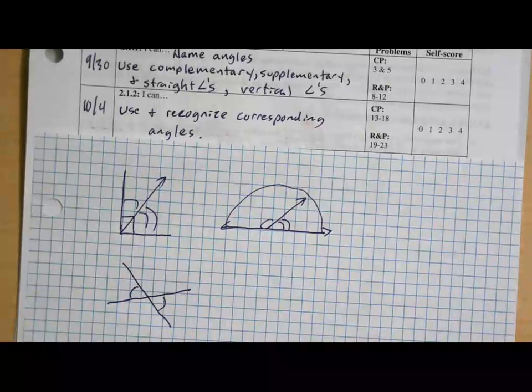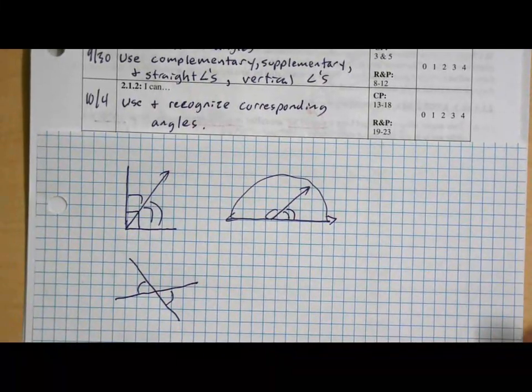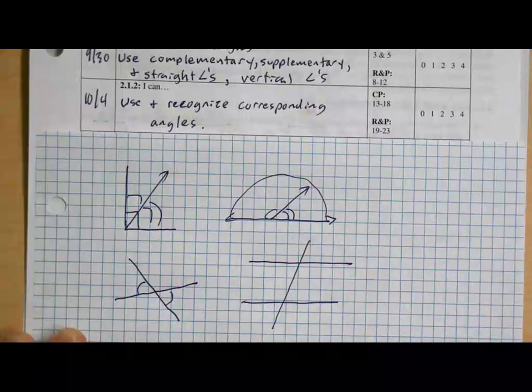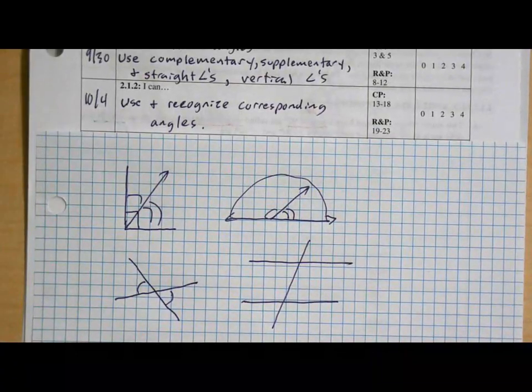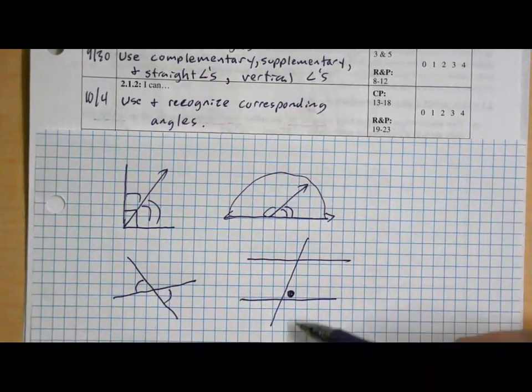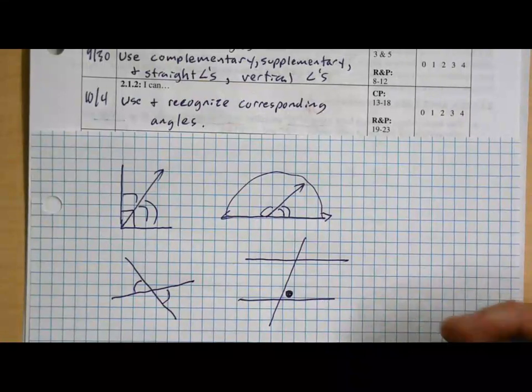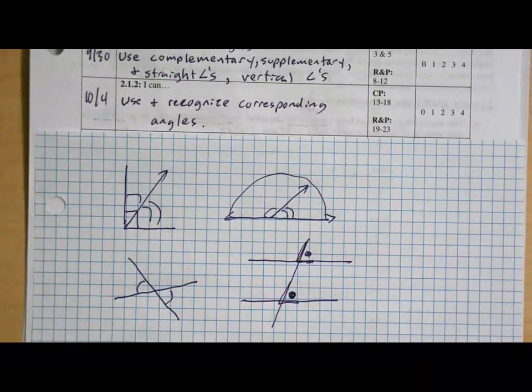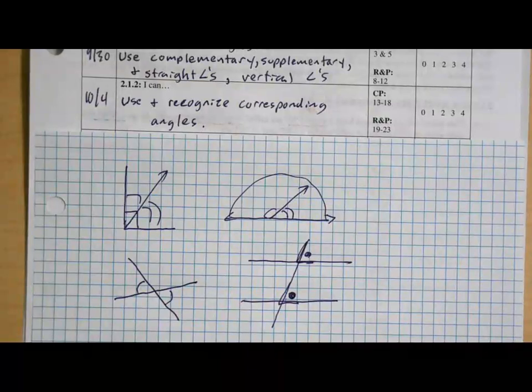All right, corresponding angles. I need you to be able to recognize corresponding angles. Corresponding angles happen when you have two lines being cut by a transversal. And remember, corresponding angles you can find if you pick one angle and you translate that angle into the other intersection. So if I just slide this angle right here up my transversal, it's going to end up right here. Those two angles would be corresponding angles. And what's special about corresponding angles? They're the same as long as the lines are parallel. So they're only the same when lines are parallel.